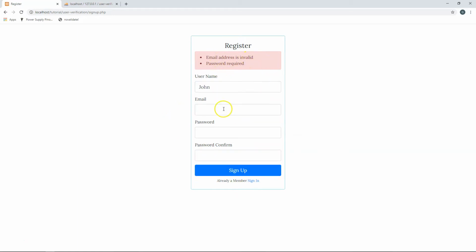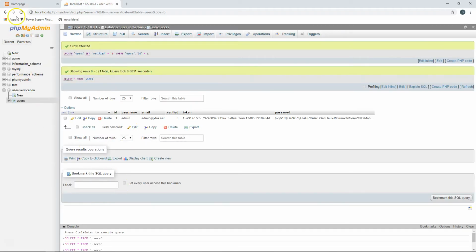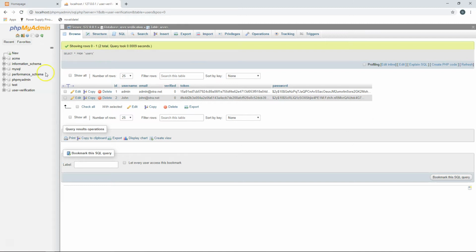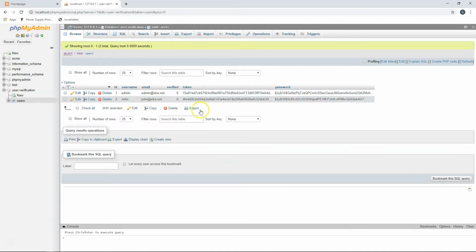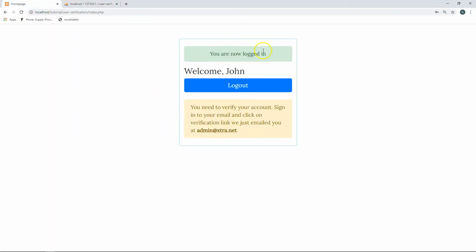Email address is invalid, good. .net, put a password in. It's working fine. Let's check that he's been created. Cool. Here's our second user being created. Everything appears to be fine. These messages are working too. Sounds good.